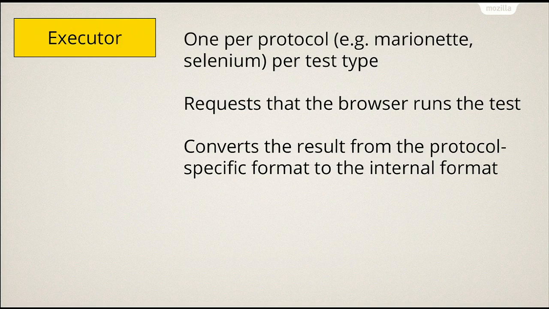Mozilla has Marionette, which is not quite compatible with WebDriver, but is a bit better for us. So we also have this concept of an executor class, and there's one executor per remote protocol, basically, and per test type. And it's basically where the magic happens. It actually tells the browser, now run this test, and converts the results back to the internal format. But this architecture with just these two points of abstraction has been very successful.